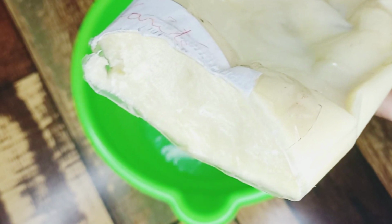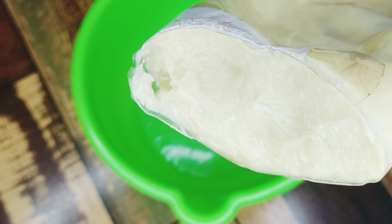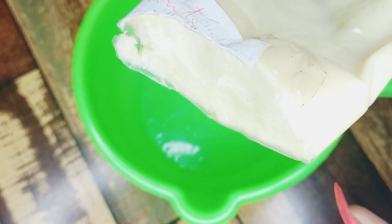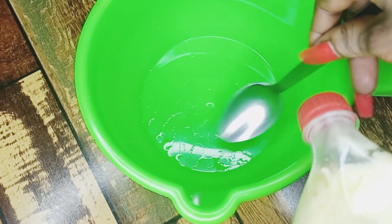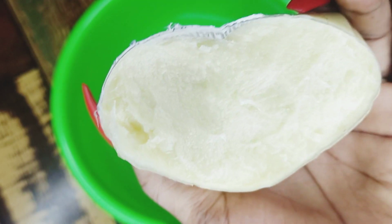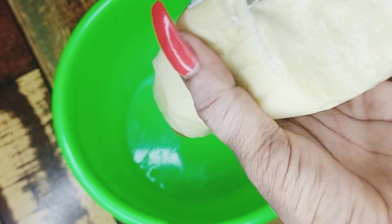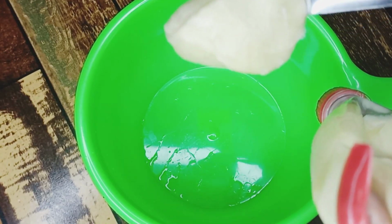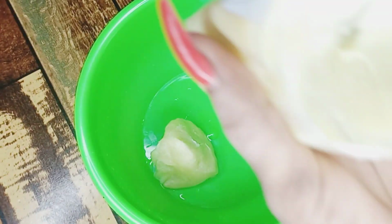So this is the shea butter I'm going to be using. This is how it looks. This is organic shea butter. So I'm just going to transfer this to this bowl right here. I'm using a spoon to get this shea butter out of this container. So you can see how it looks. This is organic shea butter. You can see how nice it looks. Just get this out.